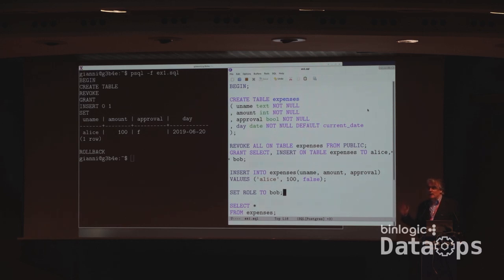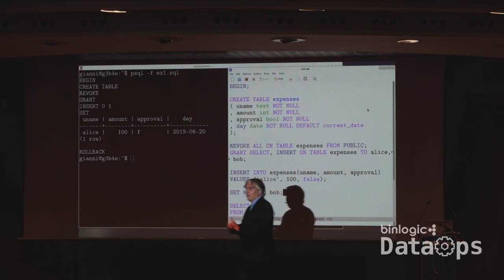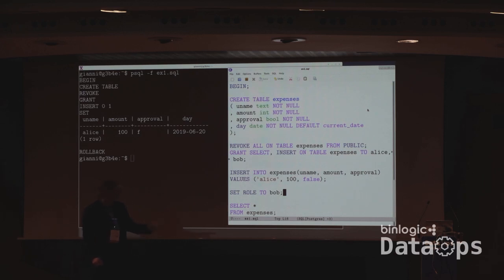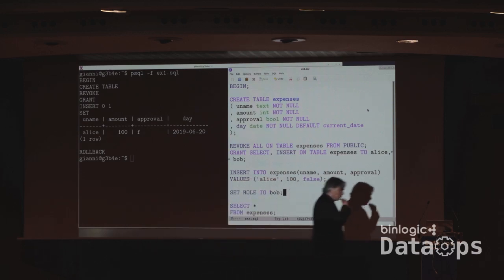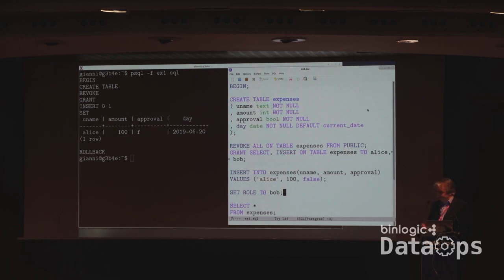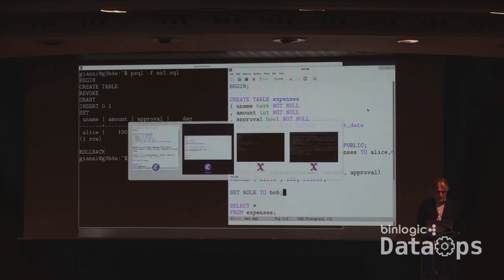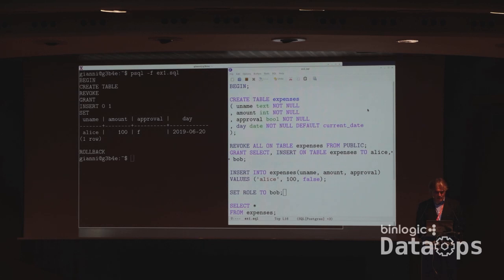We want to do an example where Alice handles her own expenses and Bob can handle his own expenses, and they cannot see each other's expenses. So Bob cannot go to Alice and say, what were you doing in Barcelona? Because Bob will not know that there is an expense ticket for Barcelona. So how do you do that? You create a thing which is called a policy, okay? And it's a thing that you do using the alter table command. So the exact syntax is like this.